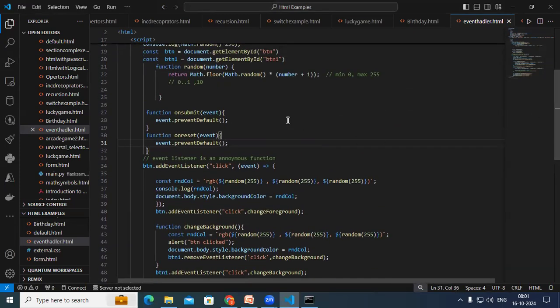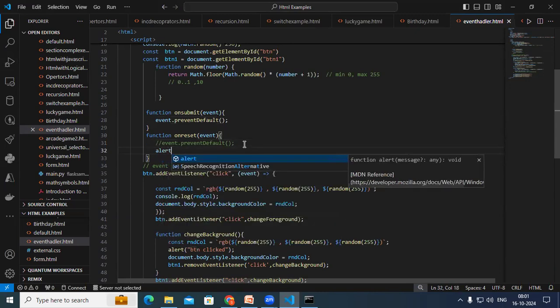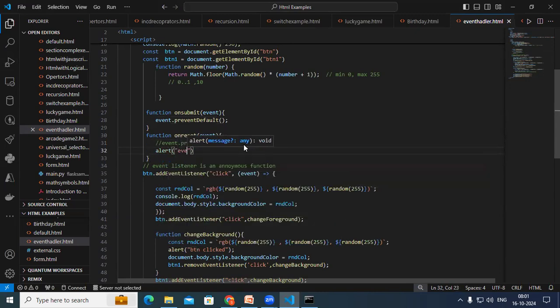I don't want to prevent the default behavior here. On reset, I don't want to prevent it. Then here, alert, event on reset button.